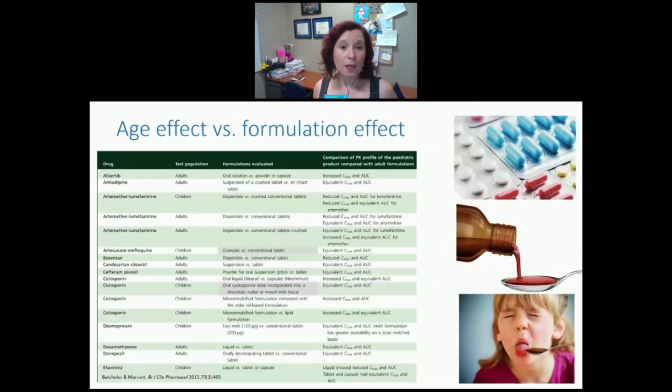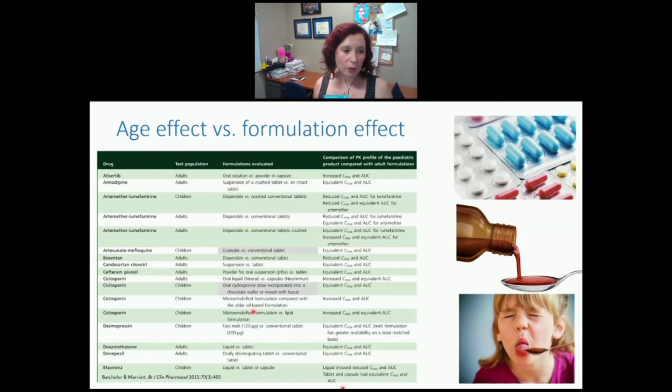different size groups. If we're going to include children of different ages in pharmacology trials, we're going to need to think about age-appropriate formulations. Generally speaking, it is not safe for children under 6 or 7 years of age to swallow solid formulations of drugs, so pills. Therefore, we rely on liquid formulations of medications for our younger age children, as well as other more creative formulations. The challenge is when employing two different formulations in the same pharmacology trial, it can be challenging to distinguish the age effect from formulation effect.